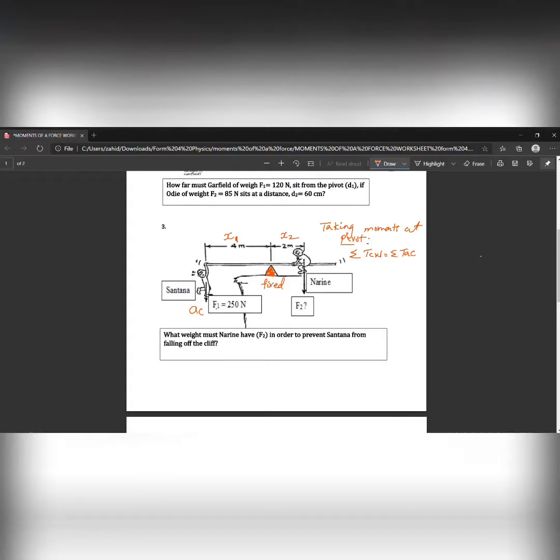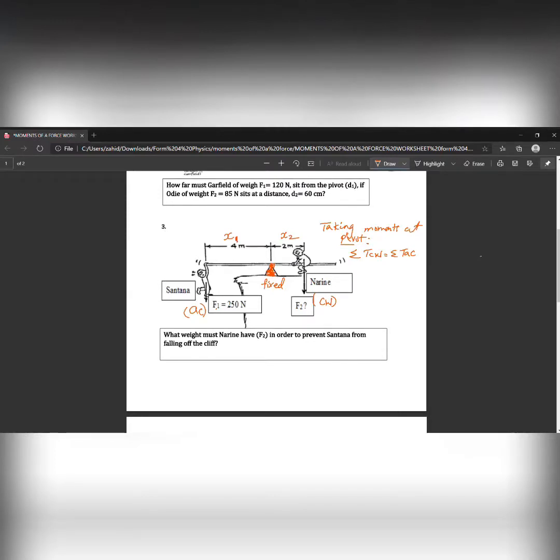Once again, looking at Narayan and ignoring Santana, just for now, just to find those directions, the clockwise and of course the anti-clockwise directional changes. What we're going to look at is if we are pushing down at Narayan's force, not paying too much attention to Santana, and you keep that pivot fixed with your finger, then your object is going to go in a clockwise direction, like the hands of an analog clock. So we now have our clockwise and our anti-clockwise movements.